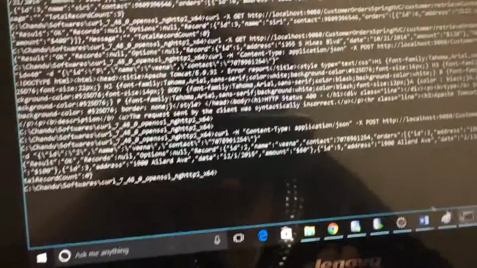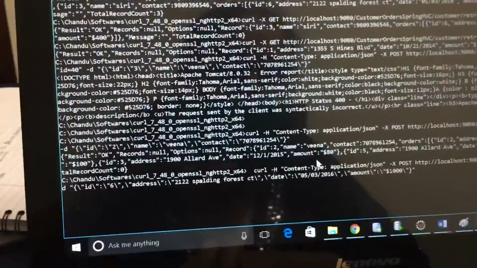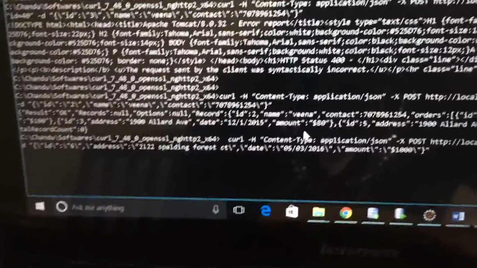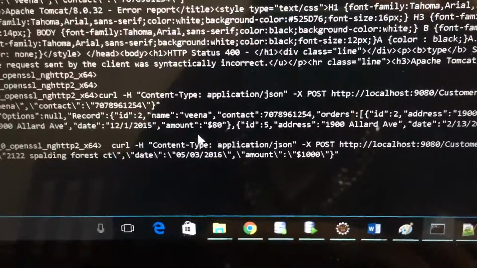Now I want to change it to 1000. So here I just copy pasted my code from the report so that time is saved.